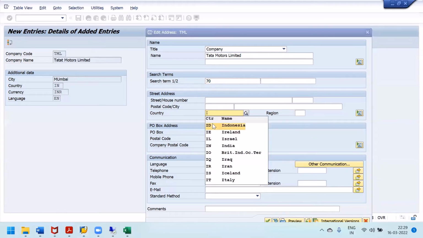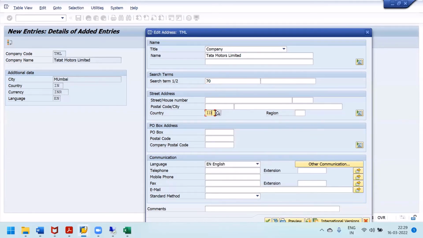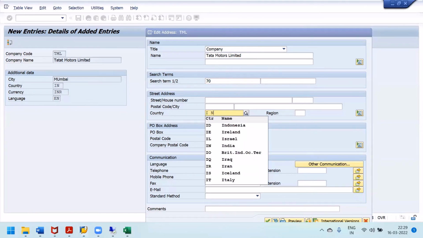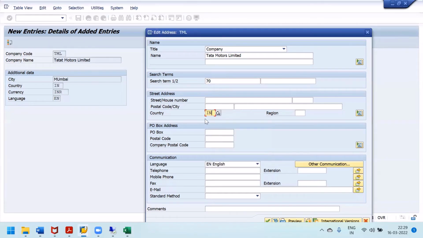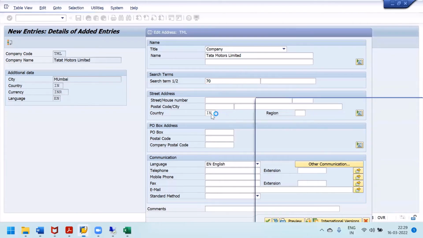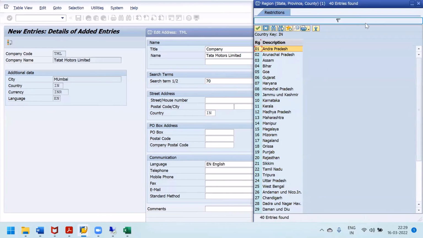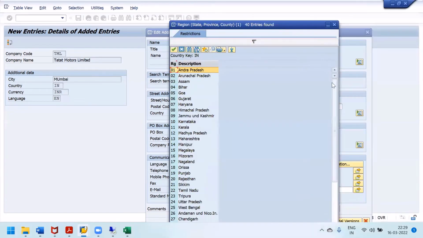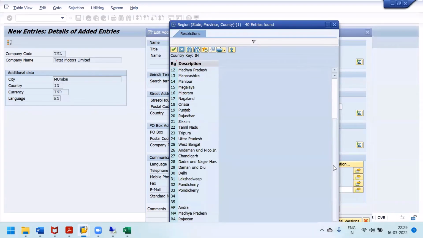And another important point, based on whatever country we select here, right? So here we have India. If I select India, then only regions related to this particular country will appear. For example, I mentioned India, IN here, so here we have the list of Indian states.